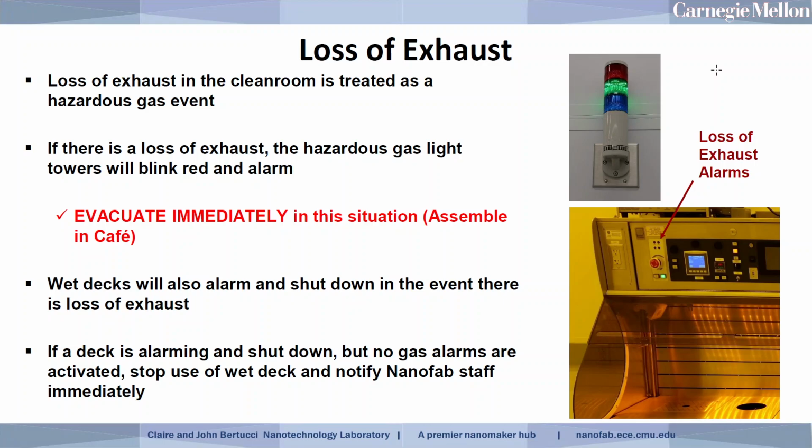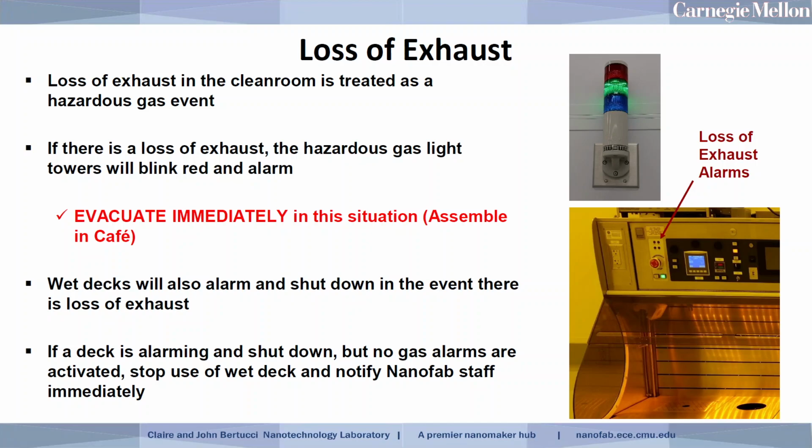You would also see one of these alarm lights in this bank of 4 light up as well. That might tell you that it is an exhaust failure rather than an actual hazardous gas detection. In any case, you don't really need to be trying to figure this out while you're there, but I just thought it might be good information to have.